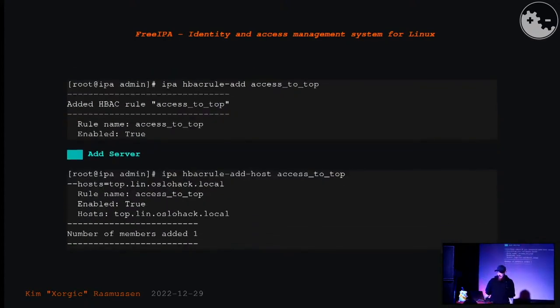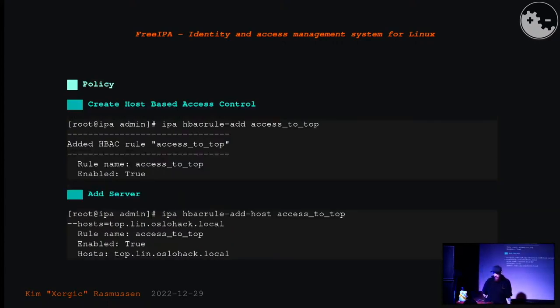Secondly, we want to add a server onto this. So then we change the command, so it's now HBAC rule add host, and then the name of the rule, and then the host that we want to add, and we get a return which says either success or failure.